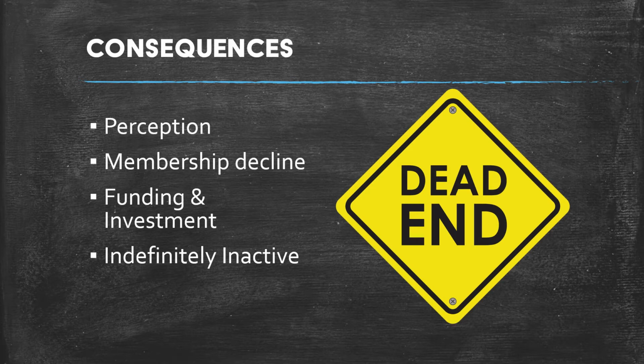Fortunately, these consequences can easily be prevented if organization members and leaders make a commitment to create an environment where conflict is used as an opportunity rather than allowing the friction to fester. Conflict does not have to turn into chaos. Instead, when leaders learn to manage conflict quickly and effectively, their organization has the opportunity to thrive.